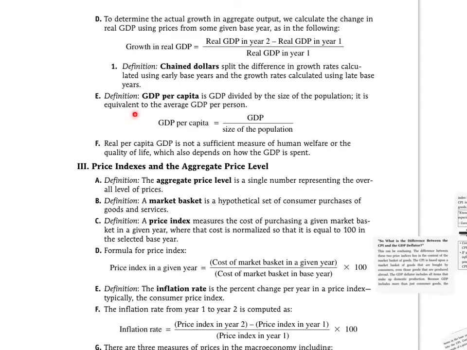Here we're going to see the GDP per capita, and that's going to be a measurement that allows us to look at the average person and what their real wealth is, or what they're spending. Unfortunately, you will find here that it is not a sufficient measurement of human welfare or the quality of life, though we do look at it as a way to more accurately compare one country versus another country and see some of the differences in the GDP per capita and how much purchasing power that country really has. So even though it's not a sufficient measure, it can be a measurement of standard of living.